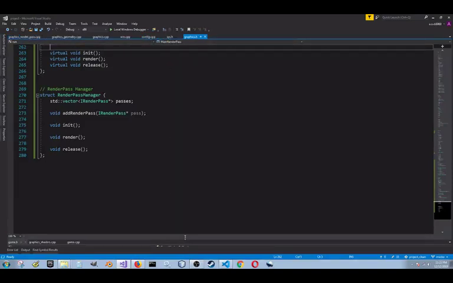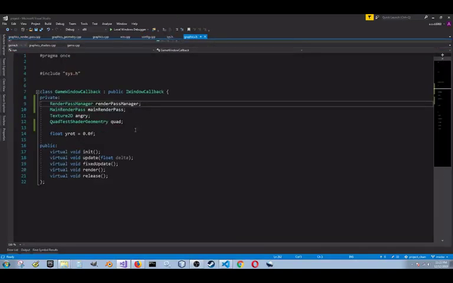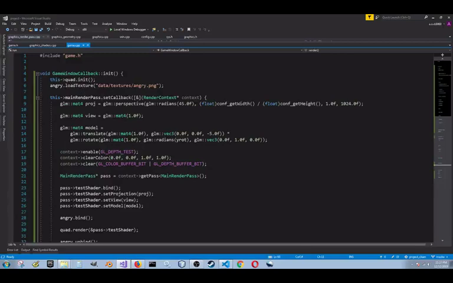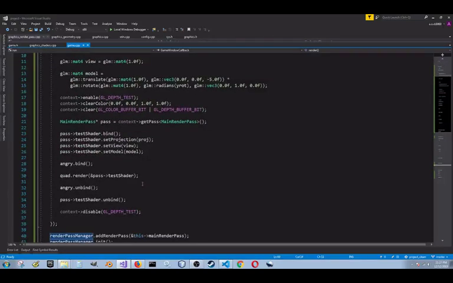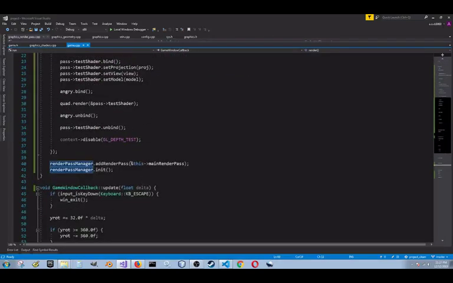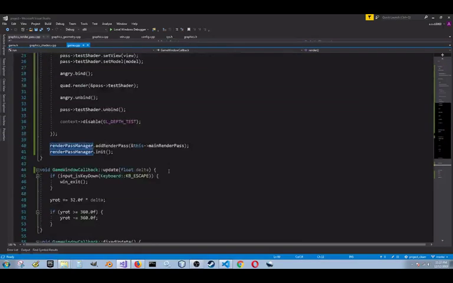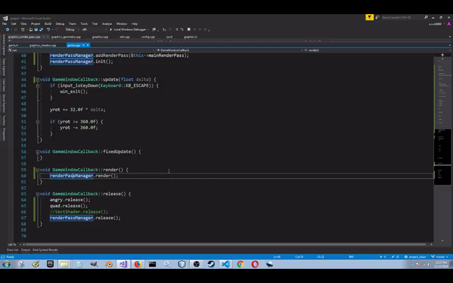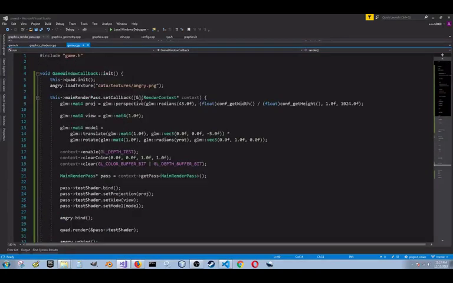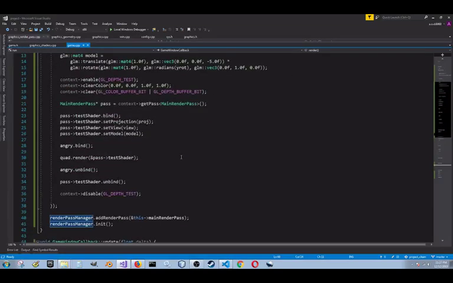And to use it, you basically initialize, set the callback for the main render pass. You pass it all of the render code that you need, and then you add to the render pass manager, and you initialize it, which initializes this internally, and then you render it, and then you release it. You don't have to worry about releasing this one because it does it automatically.